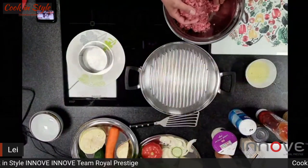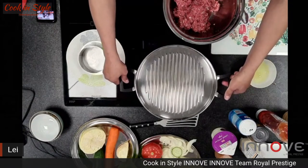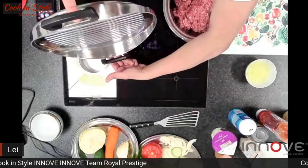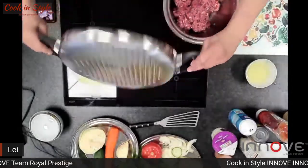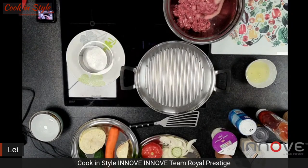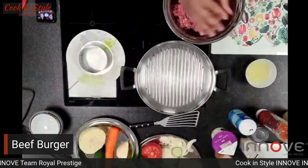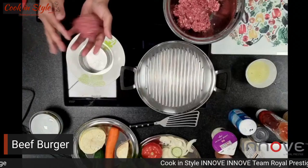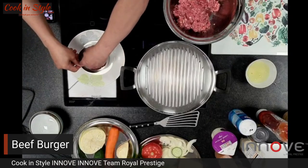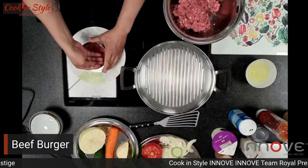So mag-mold na tayo ng ating burger. Of course, I'm using my molder here. I just bought it from Amazon. Sorry, naka-preheat na pala ako. So, I'm using the round grill, of course. Pakita mo ilalim. So this is the round grill. Gagamitin natin yan sa ating burger, kasi kailangan natin ng marka sa ating burger. Right, so kukuha lang tayo ng mga about tennis ball size ng beef.